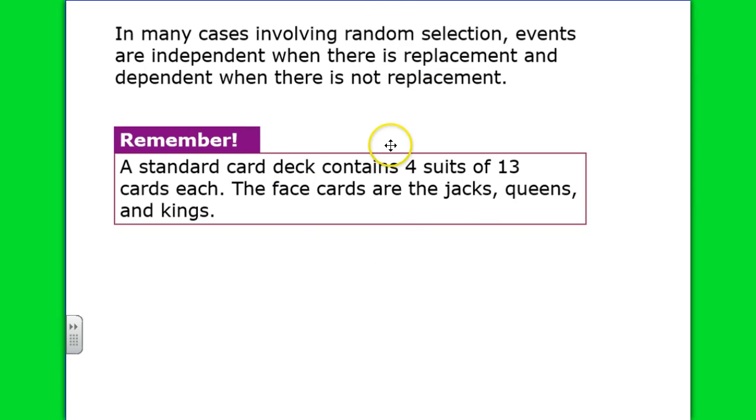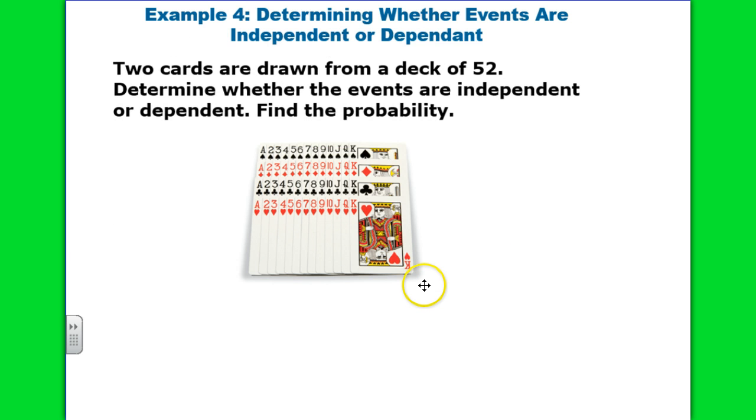You all know this? What the suits are like in a deck of cards? You have 13 cards, and, okay. So if 2 cards are drawn from a deck of 52, would those together be dependent or independent events? Dependent. So if I pull a card, any card like Ace of Hearts, and I keep it out, I'm pulling a second card. The second choice now depends on what I pulled out, right?